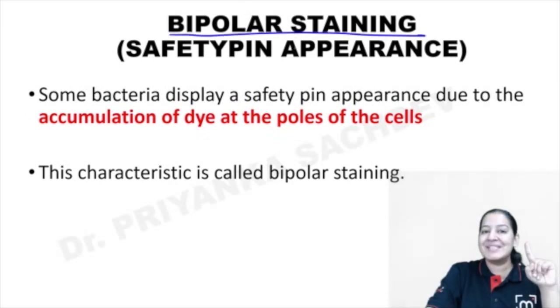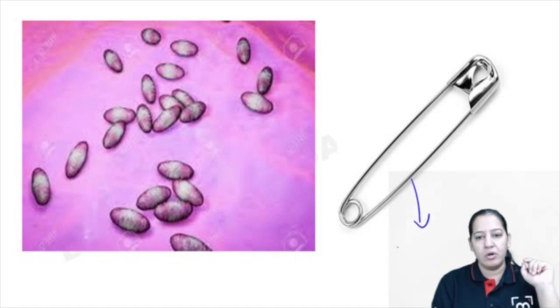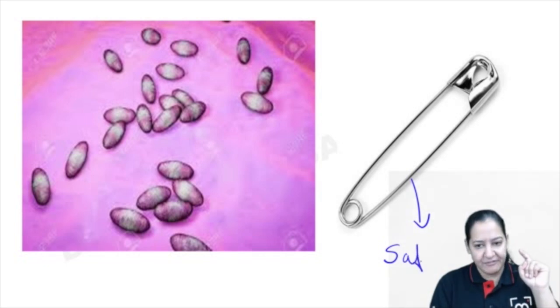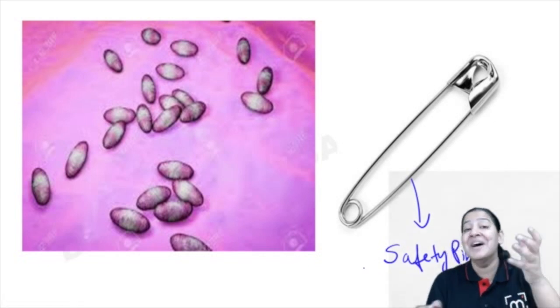It is also known as safety pin appearance. Have you seen a safety pin at your home? You all have seen it, I guess. This is a safety pin used for multi-purpose. So it is known as a safety pin. The bacteria are looking like a safety pin. How come the bacteria look like a safety pin?